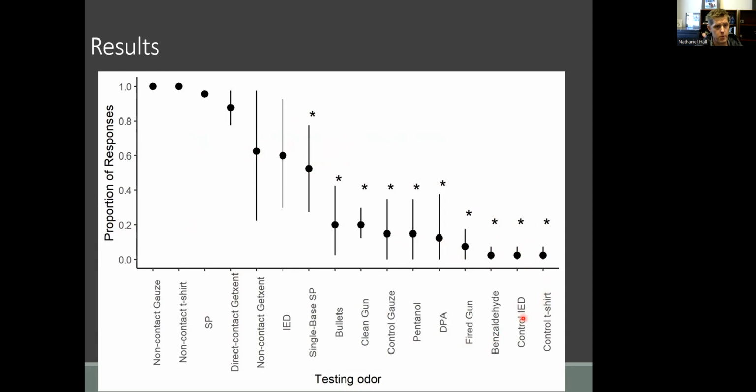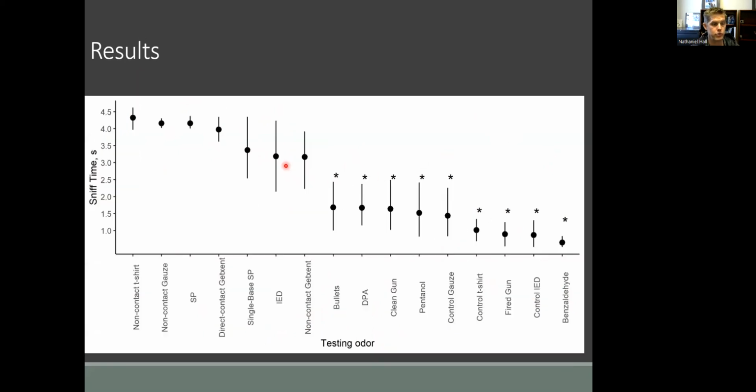Remember how we talked about generalization gradients. We can't make a generalization gradient where we have a single stimulus here, because there's no particular way to line up these different stimuli. We purposefully lined them up from highest to lowest, but there isn't a wavelength of light or a value of 1, 2, 3, 4 to give any of these. So we can't make the same generalization gradients I was talking about, but we can look at how much generalization we get to different variations of the odor of interest. Statistically, what we found is that the single base smokeless powder was significantly lower than the actual smokeless powder in and of itself.